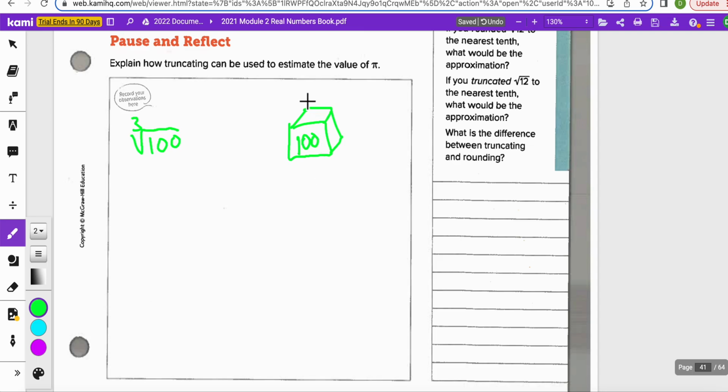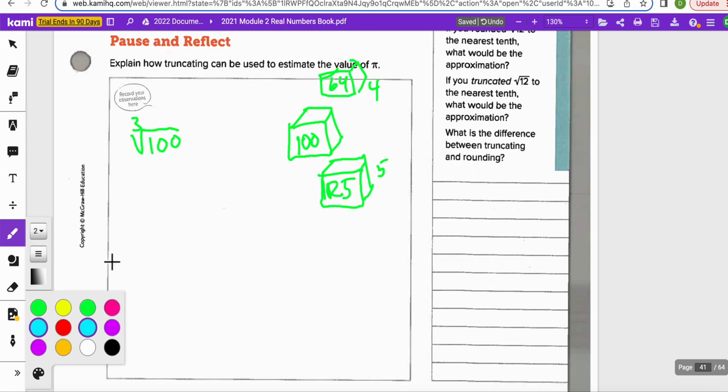Well, what's the cube that's smaller than that? Well, that would be 64. So that would have an edge length of 4. What's one bigger than that? Well, that would be 125, which has an edge length of 5. So is 100 closer to 125? Well, it's only 25 spots away. And how far away is 100 from 64? That is 36. So the integer that this is closest to is 5, since 125 is closer.